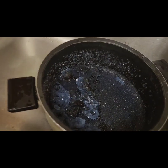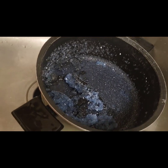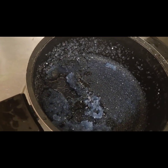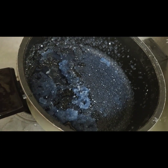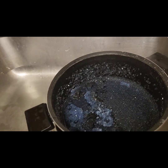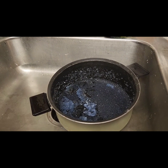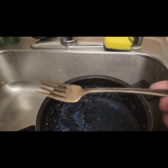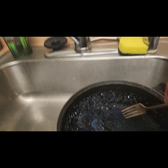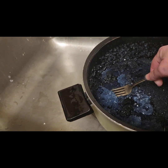Okay, guys, real quick, I just want to show you what the inside of the pot looks like. I took the big skull out and the little skulls too. I took everything out, and now I'm going to be getting my pipe cleaners. And I'm just going to finish this up, sorry, guys, so you don't have to watch me do this whole thing. And then I'll show you everything and how it turned out. But I use this old, tough, antique fork if it is stuck, because some pieces will be. And you just want to lift it up.